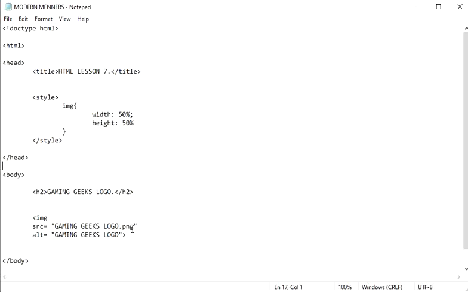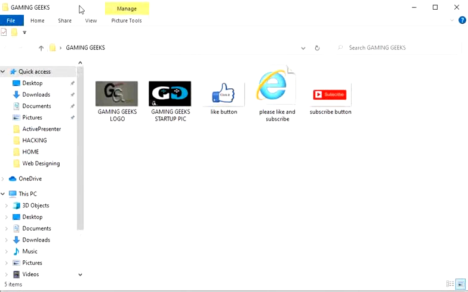Here's what you do. In the src tag, before you type in the name of the image, we are going to type its directory. So let's see, the directory for this image, we've got /gaming geeks.